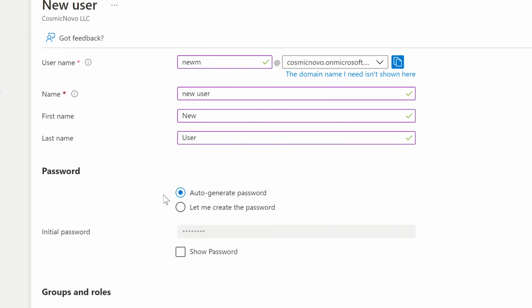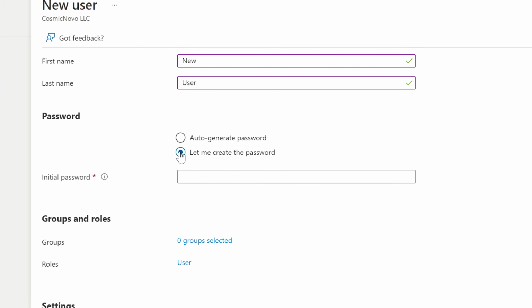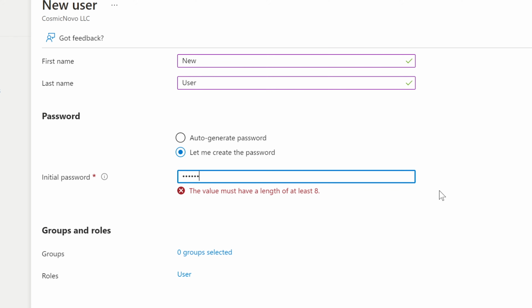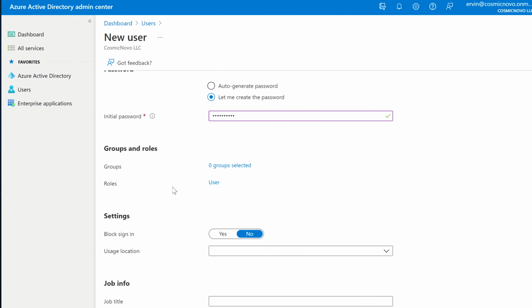Here we go. Auto generate password. Same as before, you can specifically create the password for them here if you want. So that's one big difference if you're doing it in Azure Active Directory. We're just gonna set it to new user 123, whatever. The password you set in here is up to your organization. They're gonna have to change it anyways when they log in. As long as it's between you and the user, if your organization wants you to do this, you can certainly do that.